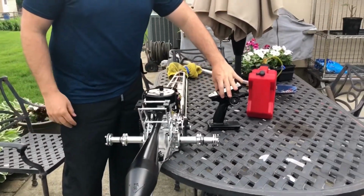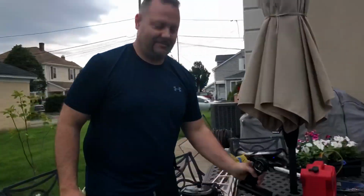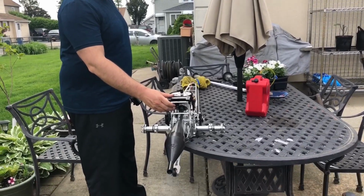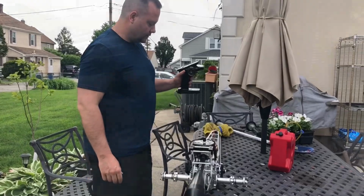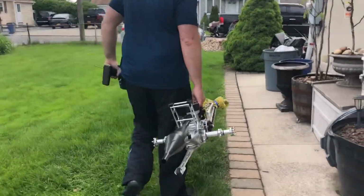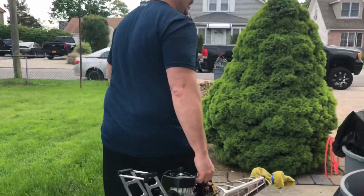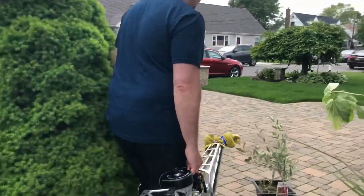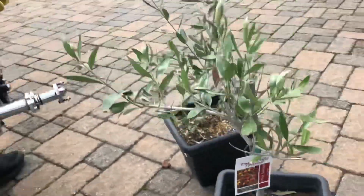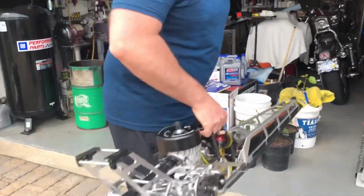One pull. Did a few heat cycles today. Definitely sounds good. Once I come back later, I'm gonna run a little more fuel. I gotta do a gallon through this thing. Look at that. We got ourselves olive trees here, kid. Olive trees, son. I'm gonna mess around here, bro. This son of a bitch is happy to see you, kid.